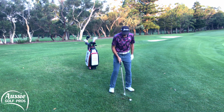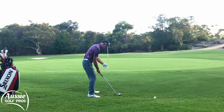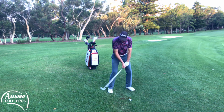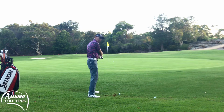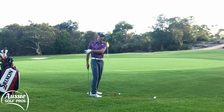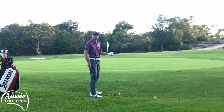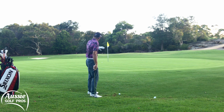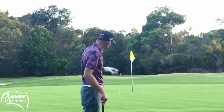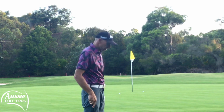Right, so let's go back to what was happening before. Wider stance, further away from the golf ball, so the toe of the club's up in the air. Tense, wristy, chopping down into it, maybe closing the club face as well, especially if they're very handsy. And maybe using sand wedge, but still not getting the stoppage that you need, and still not getting the control that you need. And the target point being the hole instead of that landing point there. It's just not as effective, it's not as consistent.